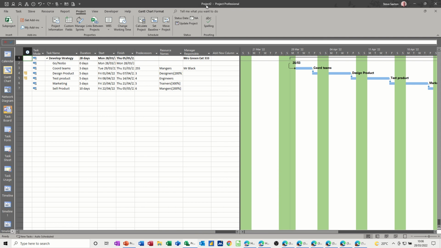It no longer says Steve Plan, it says Project 2, because, as all templates are, this is a copy of the original. But you are ready to go, and your team, if you're doing this for a team, have got a starting point, and then they can move forward from this. This is a set list of events that always happen in your projects.